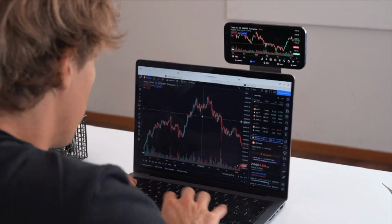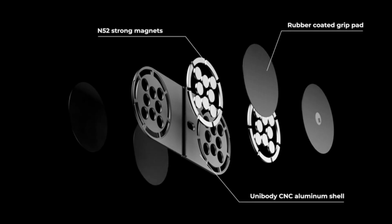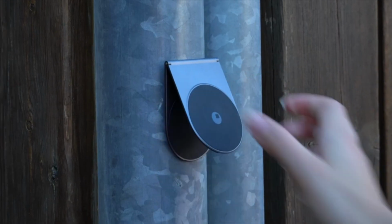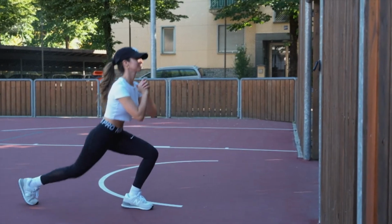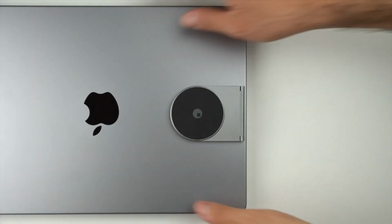The magnetic arm allows you to mount your smartphone to your laptop screen and get rid of the clutter on your desk. This way, you can have a tidy work environment set up in seconds. Slim, stylish, and minimalist, the Edge Pro Kit is the ultimate accessory to boost your creativity.